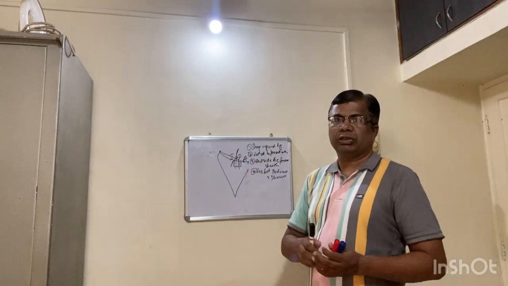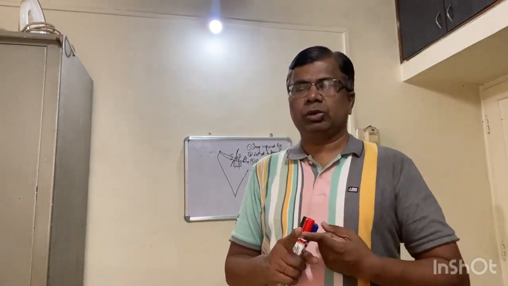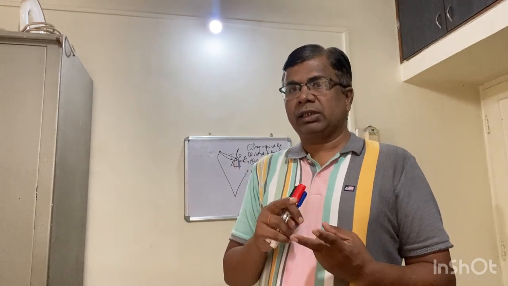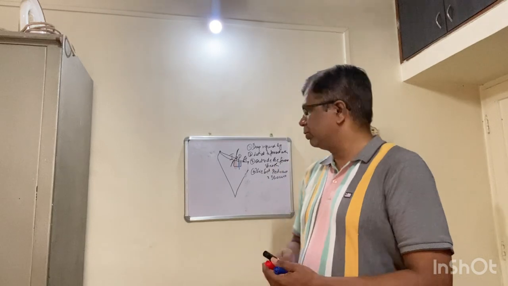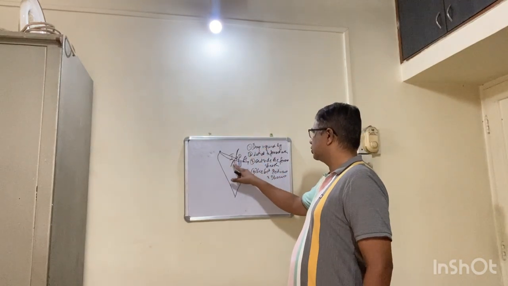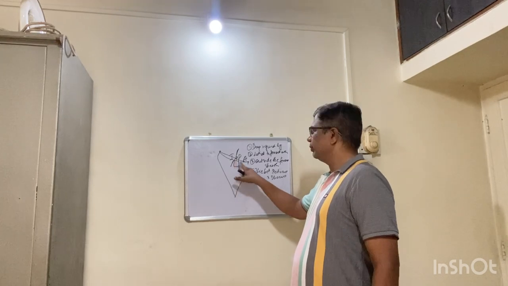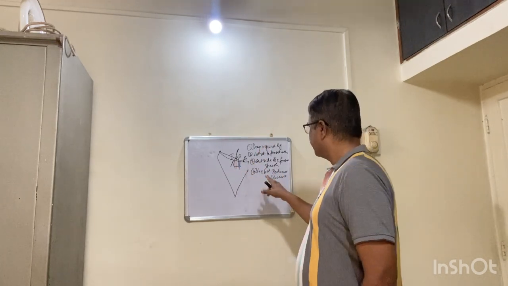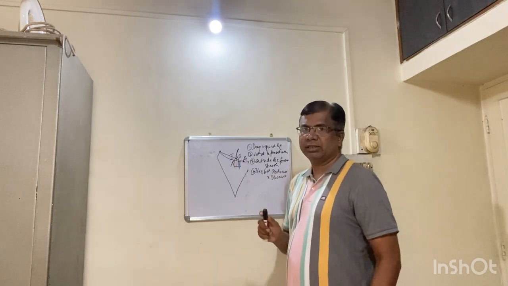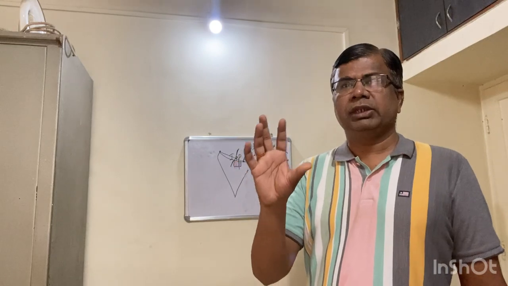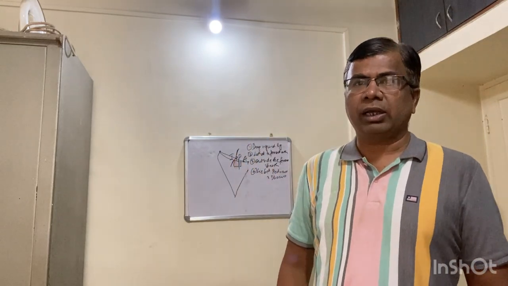See, first 4 points you have to remember that the femoral nerve is going to come from the dorsal divisions of anterior primary rami of L2-3-4. It enters the thigh, passing deep to the inguinal ligament, as we have seen here. Then it will enter the femoral triangle. It is going to lie lateral to the femoral artery. Next, it will lie outside the femoral sheath, very importantly, and it is lying between pectineus and iliacus. These 4 points will give you the course and roughly the relations in the femoral triangle also.